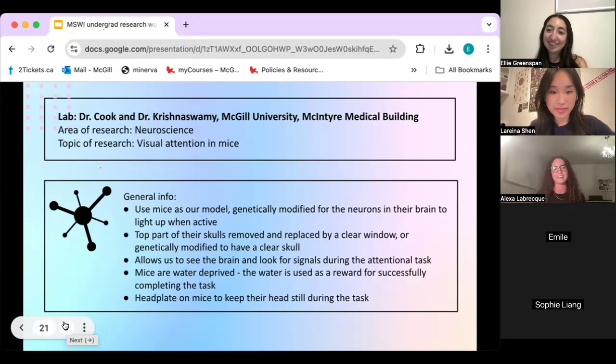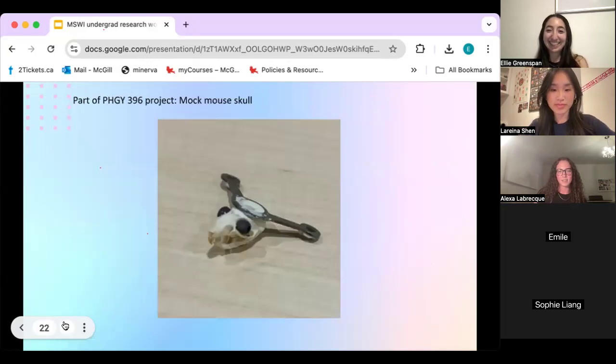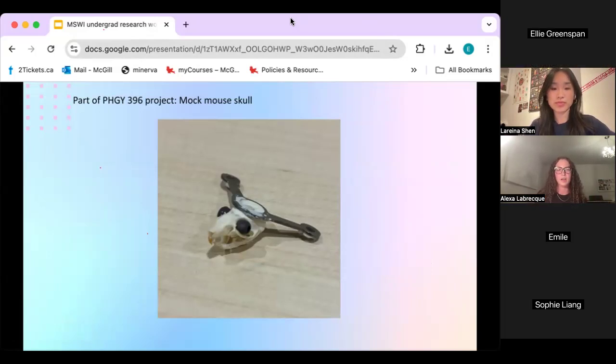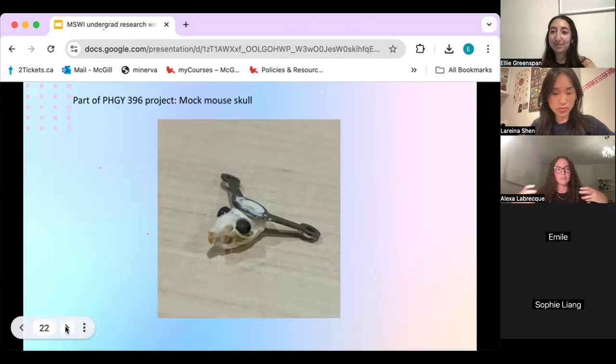So, next slide. This is actually a real mouse skull, and Dr. Cook asked me to order one, find one, to be able to use it in the experimental setup and move the cameras around, because we have cameras to take videos of the eyes. So my task was to find a mouse skull, and I made those little eyes out of putty, and we glued the head plate on. So that's what it looks like. That head plate is glued to the skull of the mice.